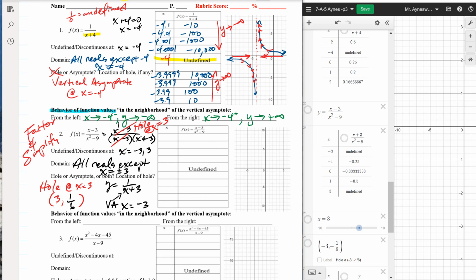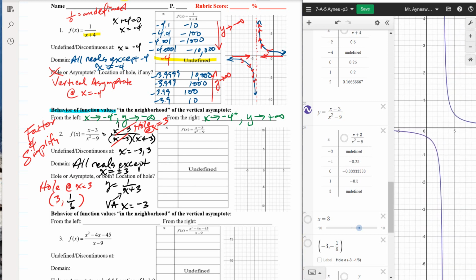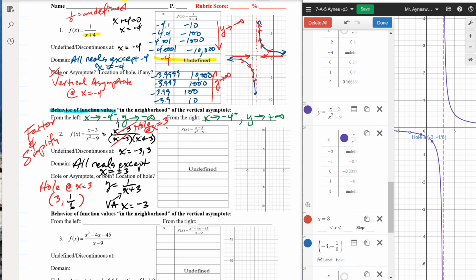Let's go ahead and produce the graph. Let's graph it here and take a look at it. Notice it says in the table of values too, because I already created the table. You just go up to the gear, then duplicate and make it a table, and put whatever numbers you want in there. I've already put negative 3 and positive 3 in because I know it's undefined there. I want you to see it in the table. Then go ahead and type in x equals 3 for your vertical asymptote, and then type in your hole, and you can see where that's located on the graph. Let's make it a hole though.